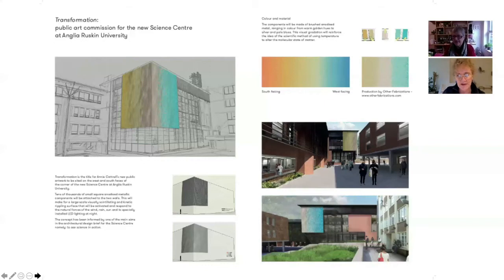Because I don't like to see it separate from, say, the drawings or the other work, which isn't shown here, but the currents, which was at the Pure Arts Centre and so forth. And I see this as all part of the same body of work. It's just done in a slightly different way with a bigger budget. And also with a different kind of interface between the work and people.